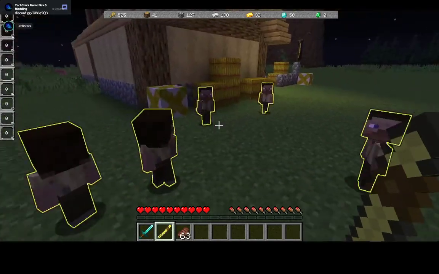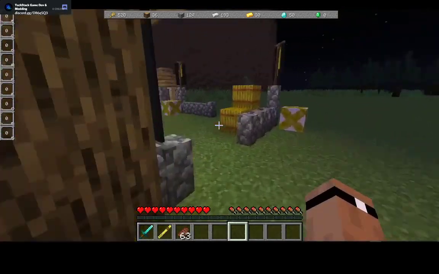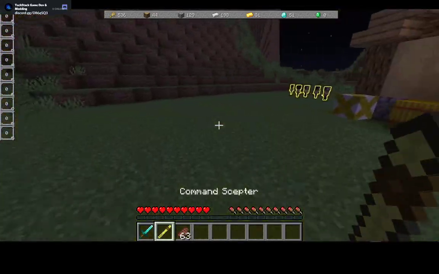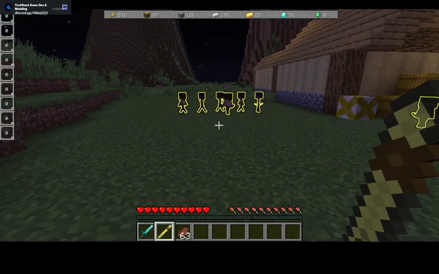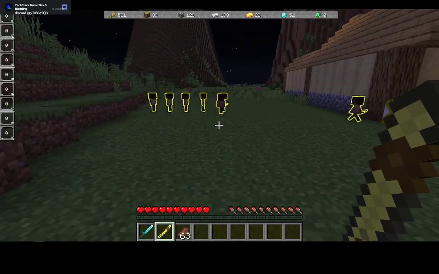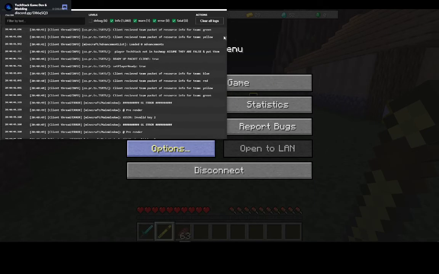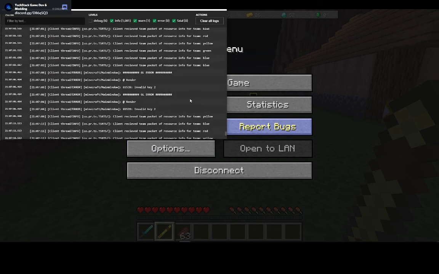I personally think that the minions of different types need different skins from each other, so you can tell it's an archer versus something else. No errors.